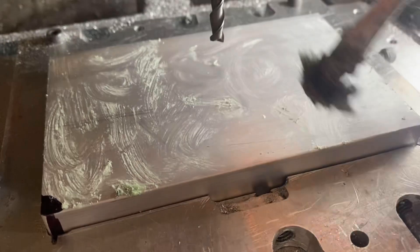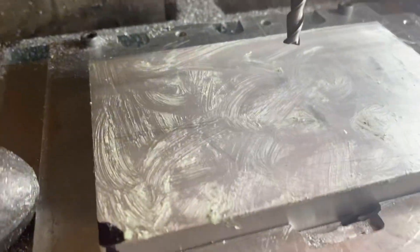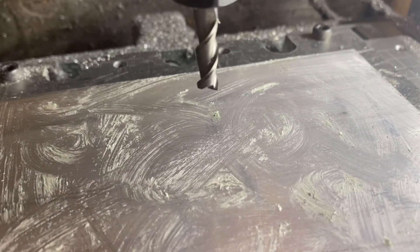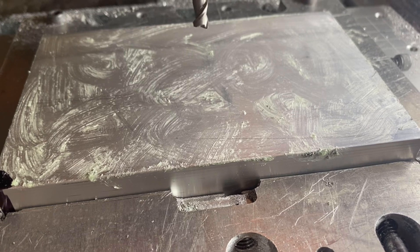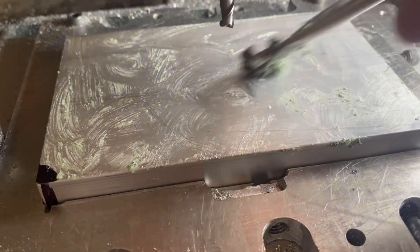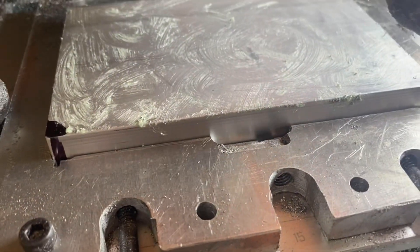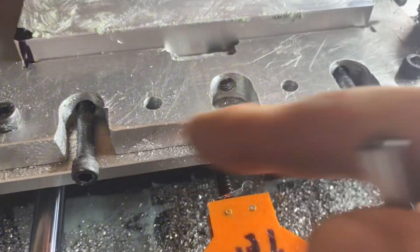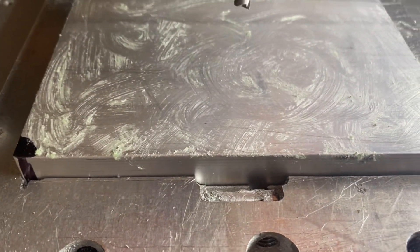This is a one-quarter bit, two flute, and I'm about to face the part as the first step. I also have a spoil board underneath this part here. Under the clamp, underneath this wood, there's a spoil board with two clamp points there and two over there — it squishes the part into the back of the mold. That way I get in the same spot no matter what, every time.